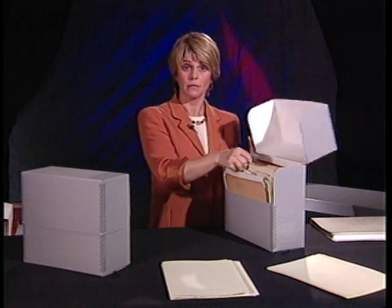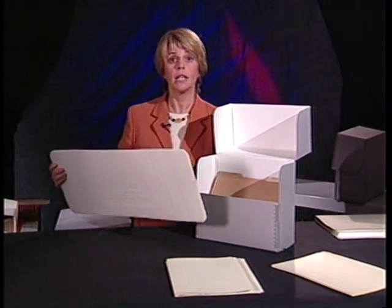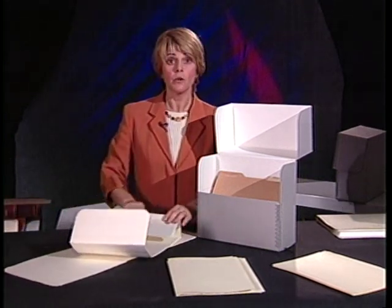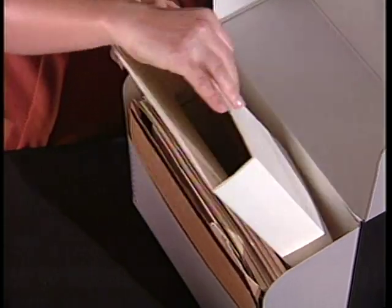Overfilled boxes result in damage to records when folders are removed and refiled. Underfilled containers can cause records to slump, sag, and eventually become distorted. Always use spacer boards to keep records upright when a storage box is not filled to capacity. Adjust the score lines of the spacer board to accommodate the dimensions of the box. Place the spacer board in the box so that its flat side rests against the folders and its open side against the back of the box. The well created between the back of the box and the spacer board can be used to store small, three-dimensional, or bulky objects that relate to the textual records but would distort paper if left in direct contact. If items are to be stored separately due to size or format, follow standard archival procedures for using cross-reference forms.